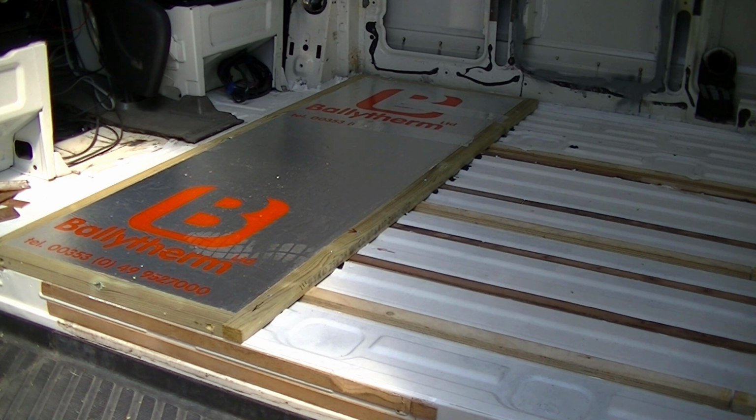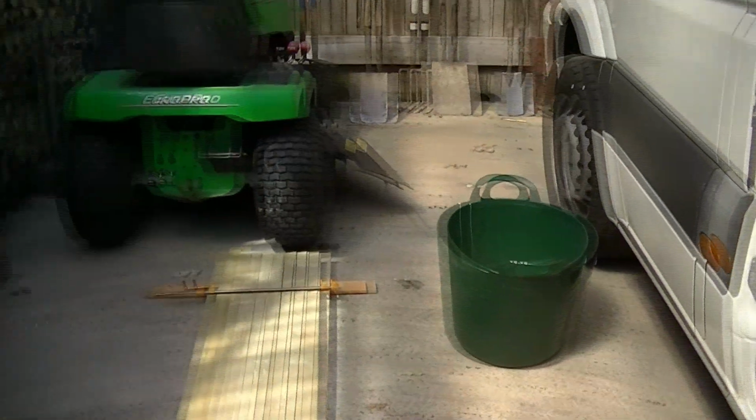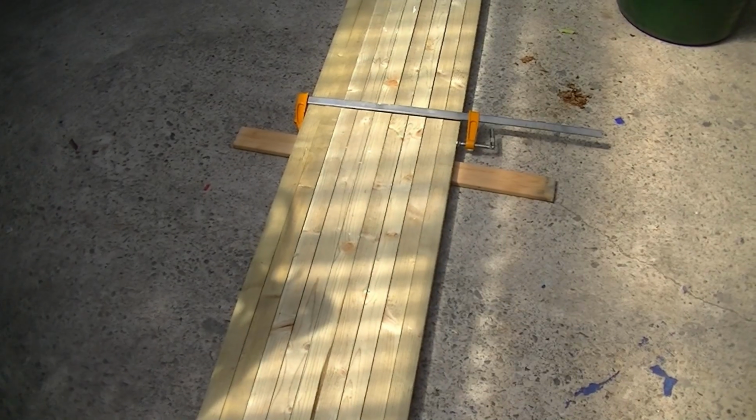Rough sawn timber like this, roofing battens, is perfect. I used it throughout WAS, and I'm going to use it in this van. Now the only downside with buying this stuff is, yes, it's cheap, it comes in bundles, and it's normally wet. So I've currently got 2 packs. This is one of them.